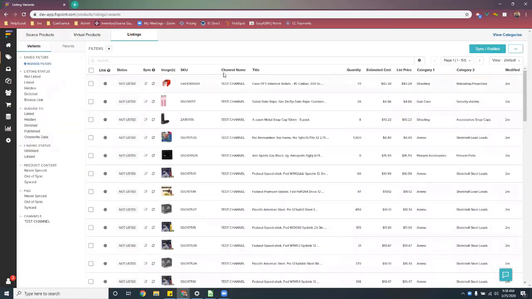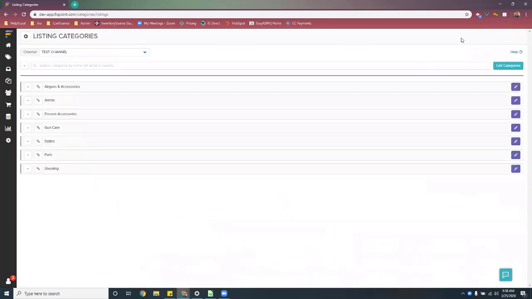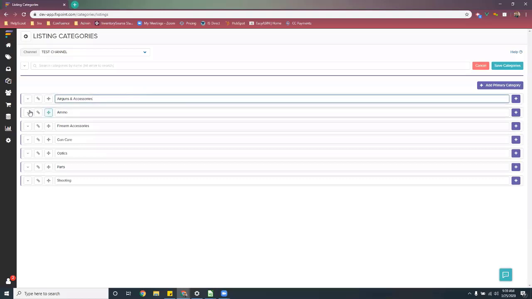In the listings view, the category manager is located in the same spot it was for the virtuals. So I'm going to come over here and click my view categories link. And you can see, since I've only built a few listings, that the category list here is much smaller. But something important to note before you start really working in here is making sure that you're configuring it for the correct channel. Again, this is a test account, a dev account, so I don't have a ton of channels listed out, but let's say you do have an Amazon, maybe a gun broker, probably not Amazon, but a gun broker and your own BigCommerce channel that you're selling on. You want to make sure that you're configuring your categories correctly here for the proper channel. So again, everything here remains the same as far as being able to merge categories, editing categories, renaming, the dragging and dropping, and then the creation of any new categories.